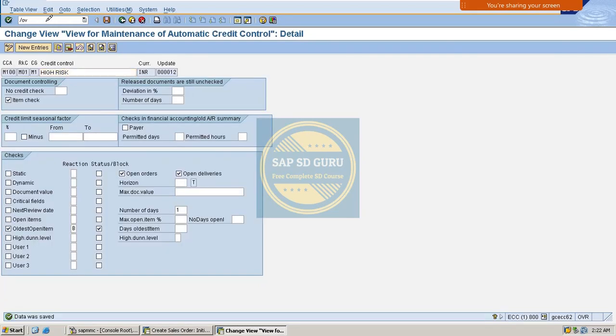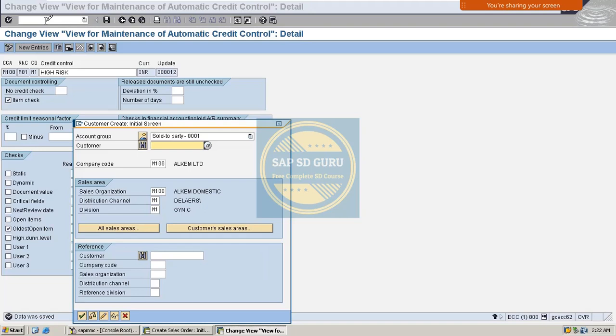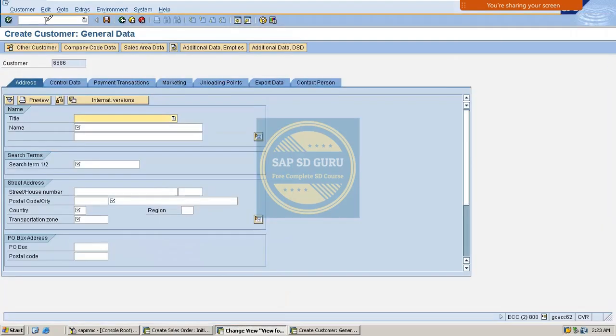So now in order to explain you this scenario, I will create one new customer. Now let me name it as Start Credit Check 6. So here let me give some region, some transportation zone.